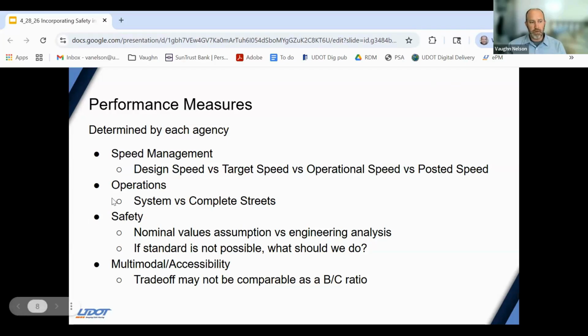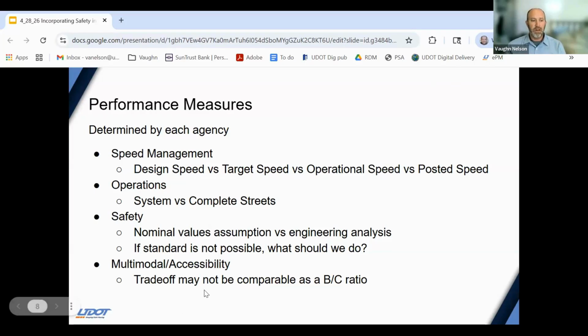Operations, we can do, adding a right turn lane or a center turn lane that improves operations and increases the safety of a roadway at a very low cost. Safety, one of the biggest things we're finding out on our projects is just adding rumble strips improves the safety at a very minimal cost to the roadway.